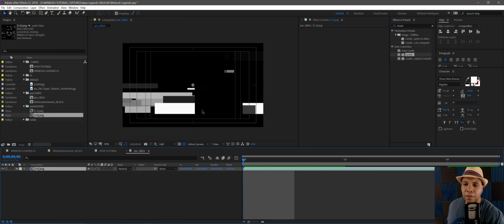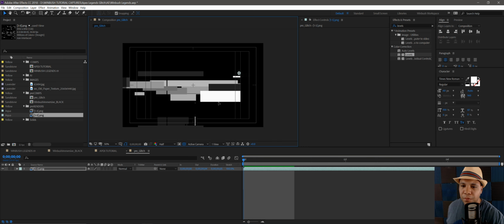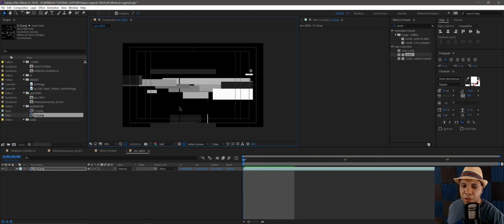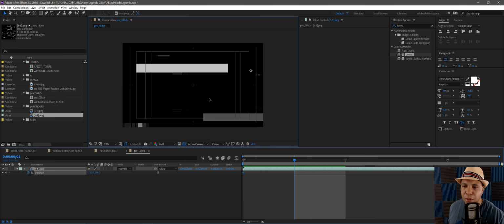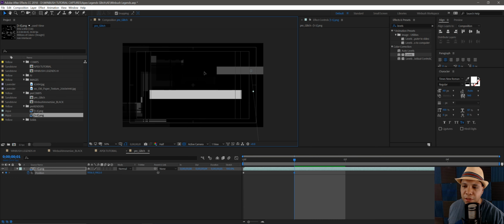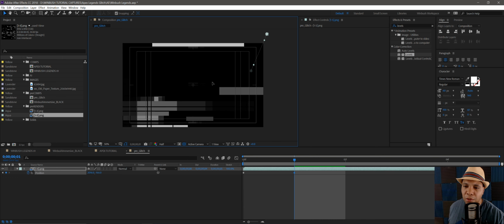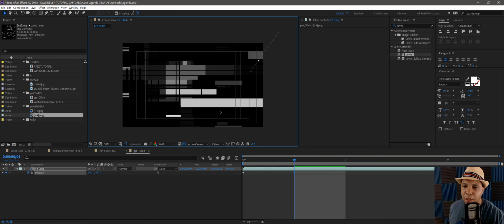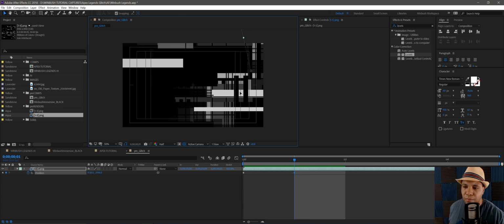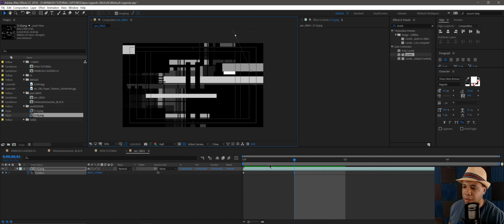So what I could do here is I could find the frames that I want to use per frame. So I'm gonna stick with this one here, and I'm gonna hit P on my layer down here to open up position. I'm gonna keyframe that. I'm gonna go up to frame number 2, reposition it to something that I like here, because when we work in a JS placement, it makes the file so large that we have options here. So maybe I'll go with just something random, some random shapes like there.